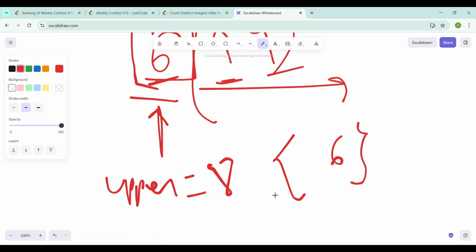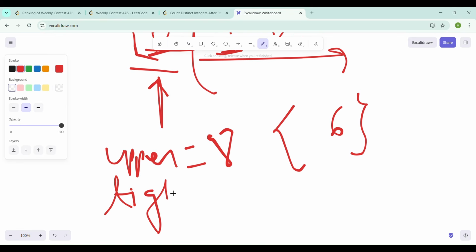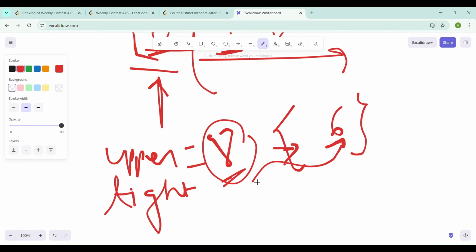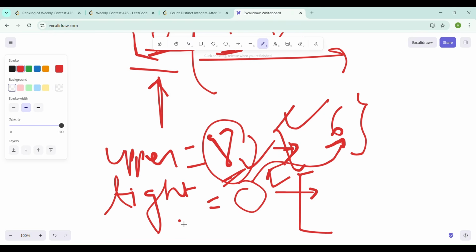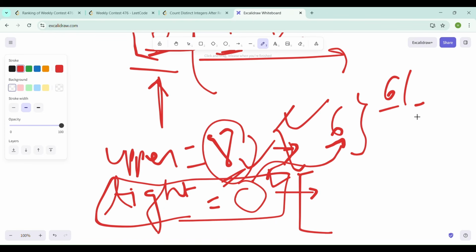So here comes type. Let's say your character was less than what you added. Your upper value was 8 and now you added a 6. Now your type becomes 0. What does this type equal to 0 signify? It signifies that now you can add values which can be anything. Let's say your upper value was 8, you added a 6 at this point, now your type became 0. From now onwards this type won't change for the further strings. For the rest of the values, type will be 0.